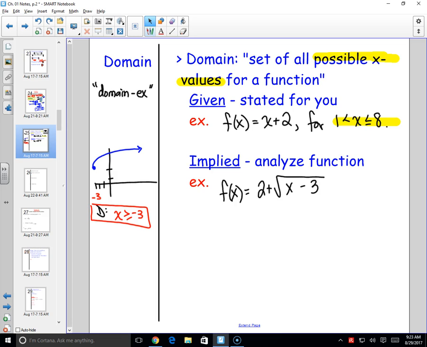Now what's the problem? If you didn't have a graph, how could you answer the domain? If you have a graph, you ask yourself the question, how left to how right? And hopefully most of us understood that. How far left? -3. Everything greater than or equal to -3 is fine. But how do we look at the function and figure out the domain? I want you to skip one line, maybe two. We're going to talk about how we deal with functions and the domain question, then we'll come back and solve for it and make sure you understand why it's -3.